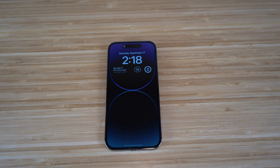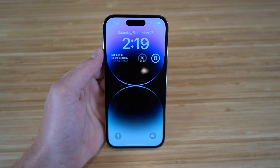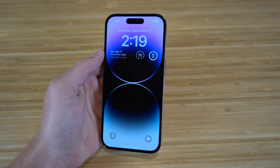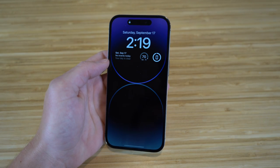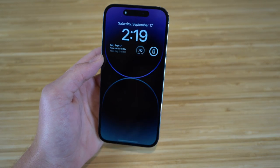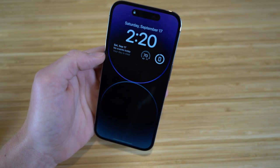A new feature specifically for the iPhone 14 Pro is the always-on display. Instead of your phone screen shutting off, the lock screen will always be glanceable so you can see any updates without tapping anything. It'll just be darker, but when you pick up your phone, it gets brighter and returns to normal. When in your pocket or face down, the screen goes black to save battery.